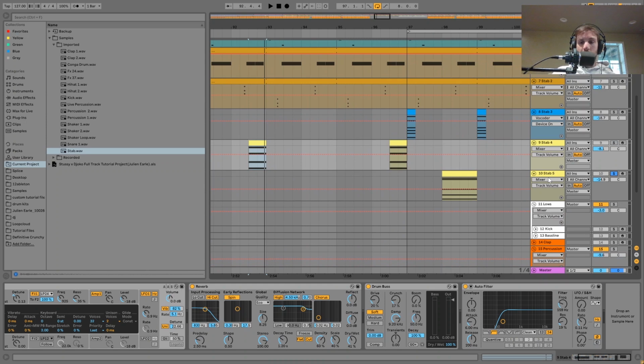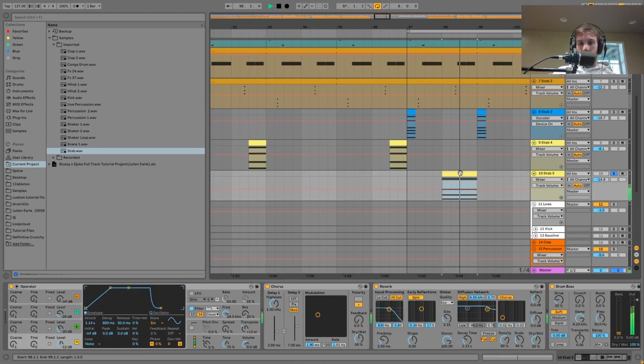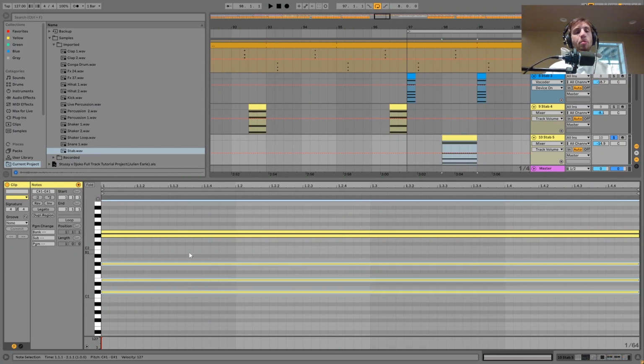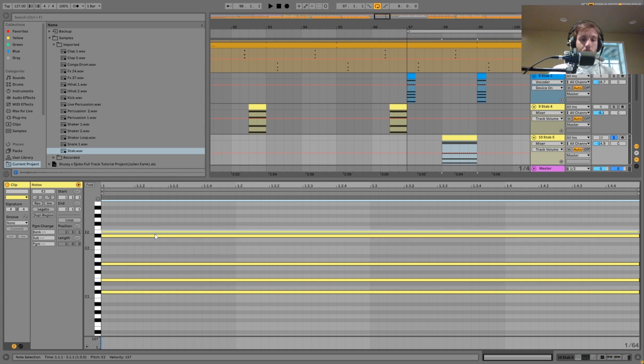And then the last synth stab here is this one. Now all this one is, it's another C sharp minor chord, but up here we've added a 9th and then another minor 3rd. So this minor 3rd here you can see is the same note that's right there, just an octave up, and then the 9th is 1 note down from that minor 3rd.